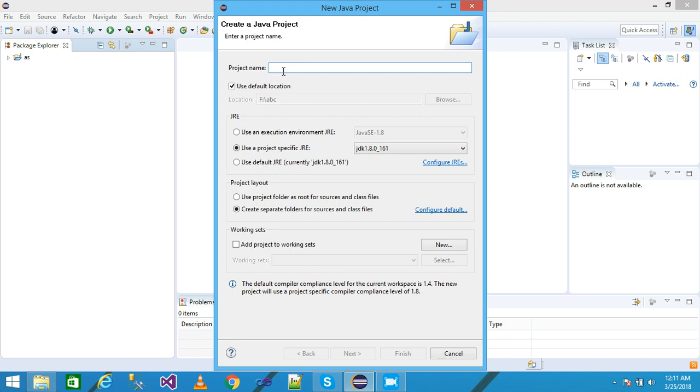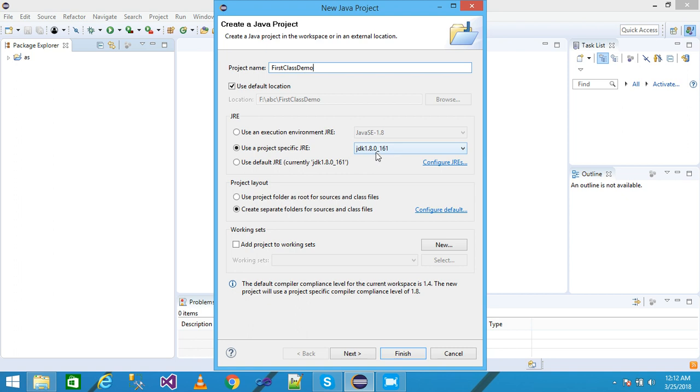am giving my project name as first class demo, and look here, use a project specific JRE and JDK 1.8. I installed JDK 1.8 on my machine, so I select the JDK 1.8 here.